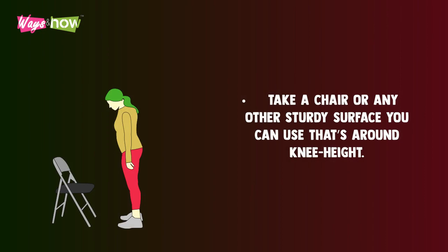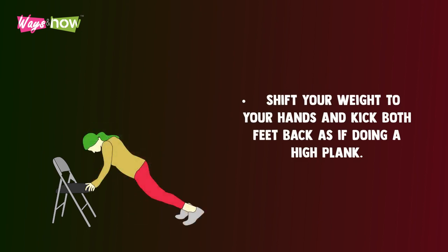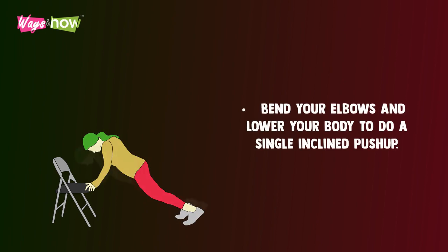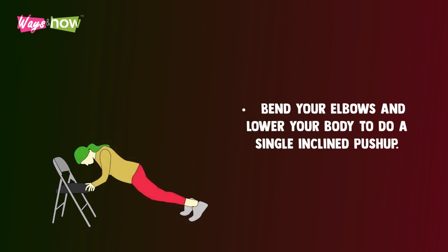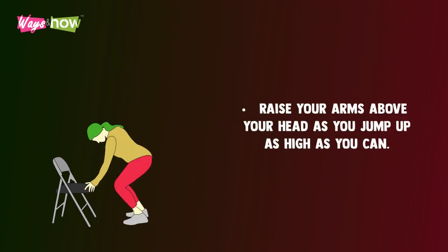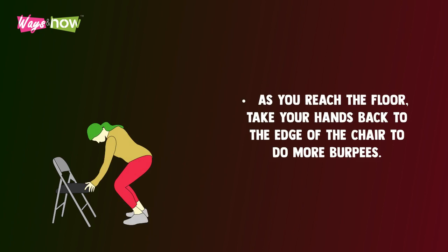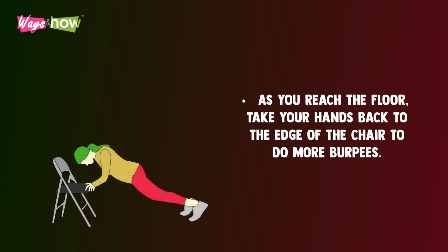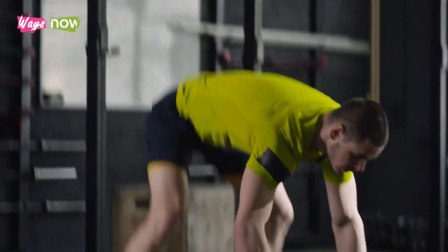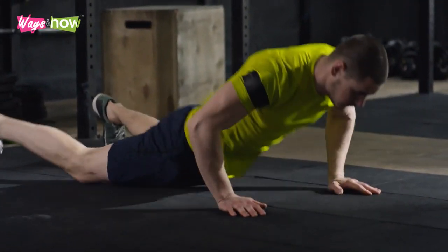Inclined burpees. Take a chair or any other sturdy surface you can use that's around knee height. Stand in front of the chair and bend down to hold on to the edge of the seat. Shift your weight to your hands and kick both feet back as if doing a high plank. Bend your elbows and lower your body to do a single inclined push-up. As you rise from the push-up, kick your feet back closer to the chair. Raise your arms above your head as you jump up as high as you can. As you reach the floor, take your hands back to the edge of the chair to do more burpees. Try to go through these movements as fluidly as you can. Once you're done with one, keep doing more burpees until you've completed 10 in total.